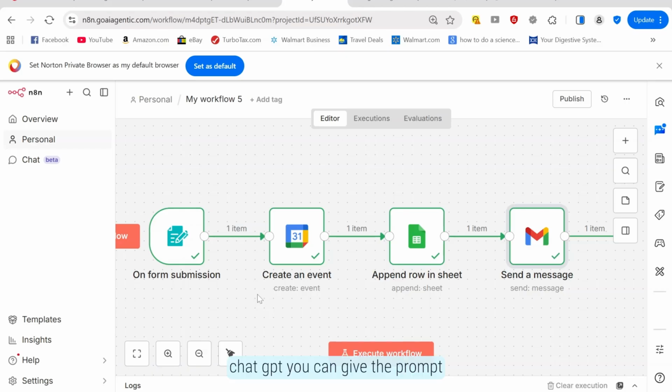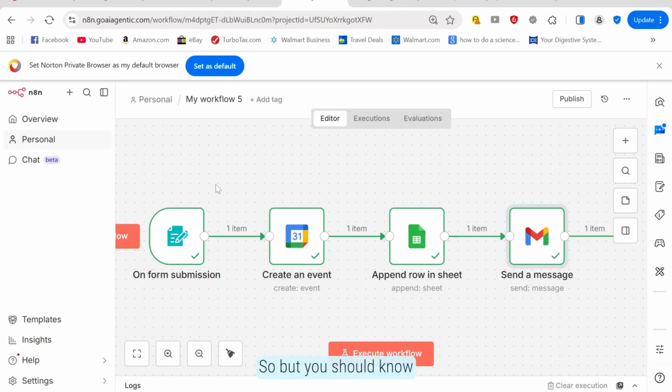Like ChatGPT, you can give the prompt and ask ChatGPT, giving it all the 4 steps. ChatGPT will create a JSON, and then I will show you how, instead of doing all these things, you just copy and paste the JSON and it will work fine.